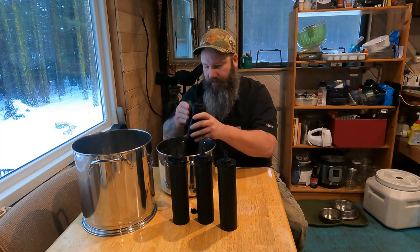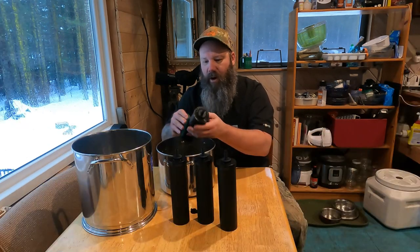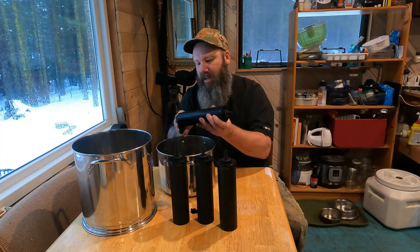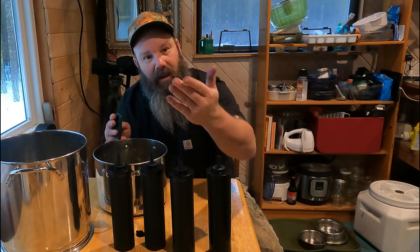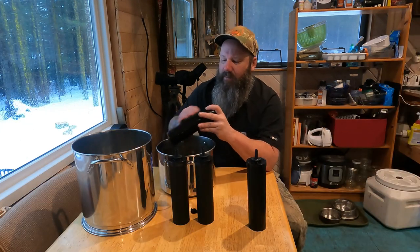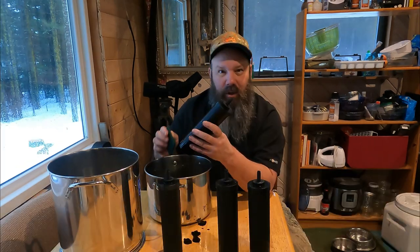We get our water from our rooftop — we've got a tin roof, so it's a fairly clean system. But you're going to have birds flying over and pooping on it, and sticks from trees blowing on top of it, so that's what the filtration system is for. You could probably drink the water straight, but you can see there's a little gunk on these filters, so that's what the cleaning is for. We've had these filters over a year and never cleaned them before, and they've still been doing just fine.